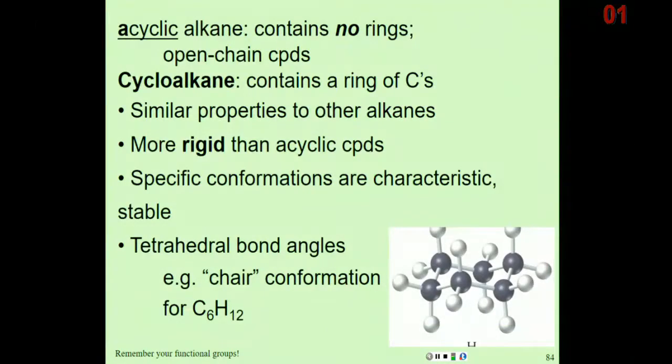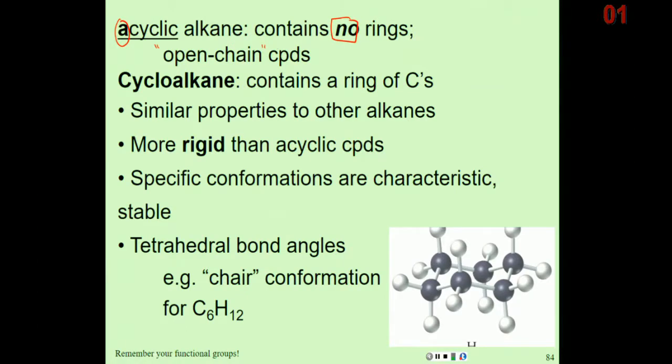So when we're talking about cycloalkanes, this is in comparison to where we previously discussed acyclic alkanes. In other words, A means not. They have no rings. Oops, sorry, I touched the wrong thing. The acyclic compounds we began with have no ring structures, and they're otherwise known as open chain compounds. So cycloalkanes are going to have some type of ring of carbons.